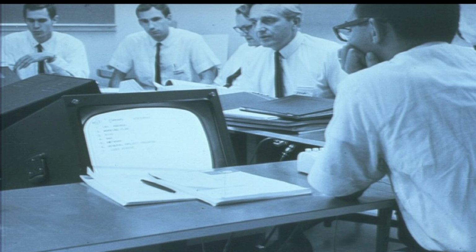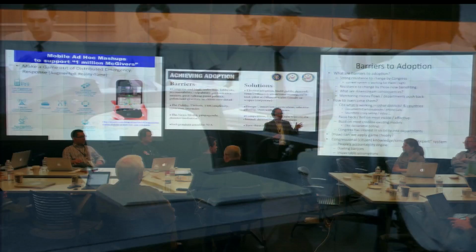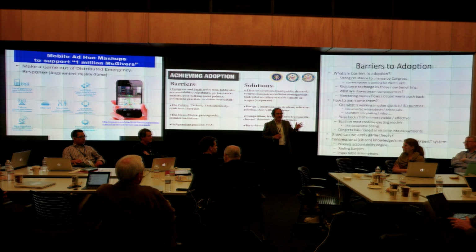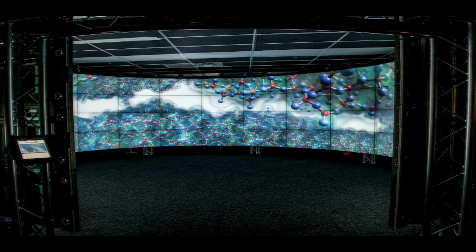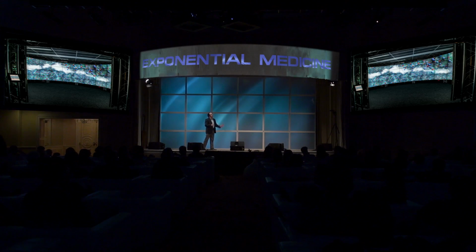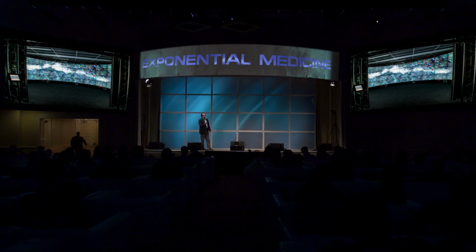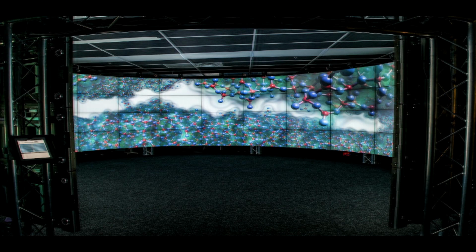And 40 years later, we're still working on augmentation systems. This was a workshop at Stanford from March of this year. One of the people in this workshop was Jason Lee, who helped build this system at the University of Illinois, which is a Cave 2 environment that allows you to interact with AI agents or with 3D molecules in a 320-degree field. It's quite immersive and a really worthy augmentation system.